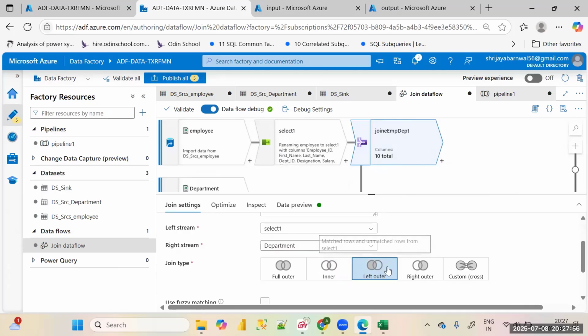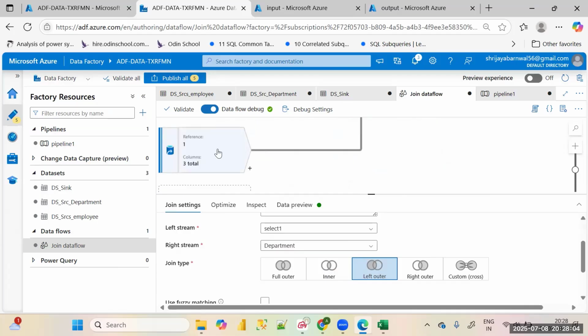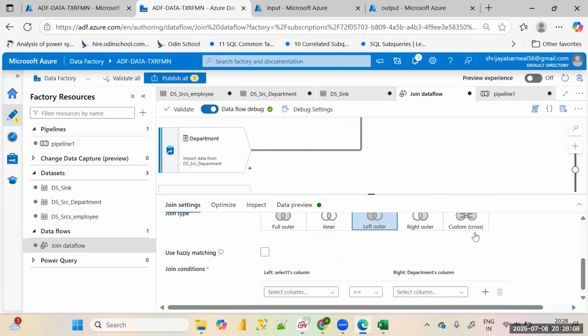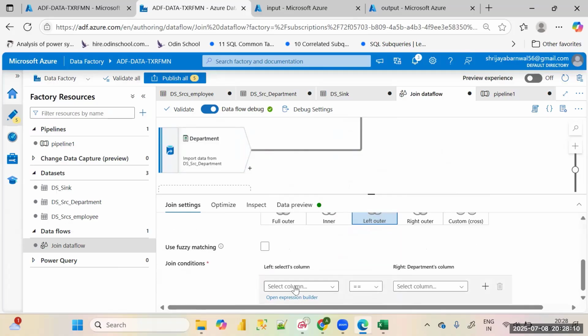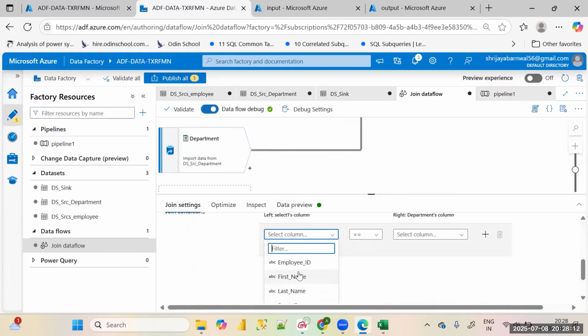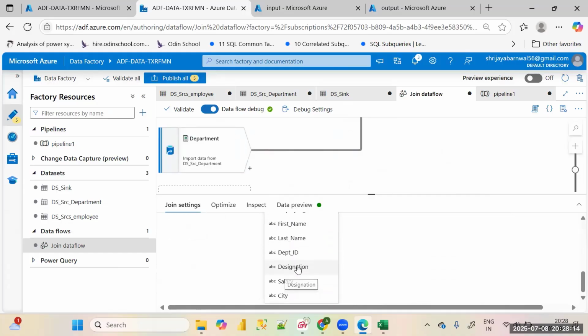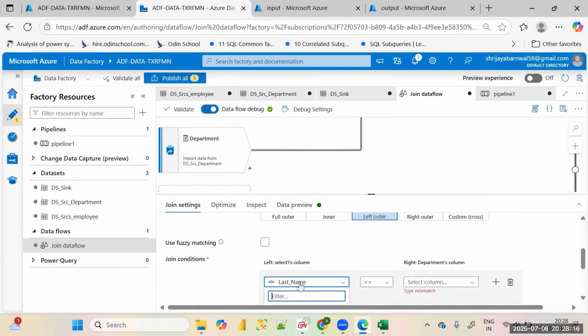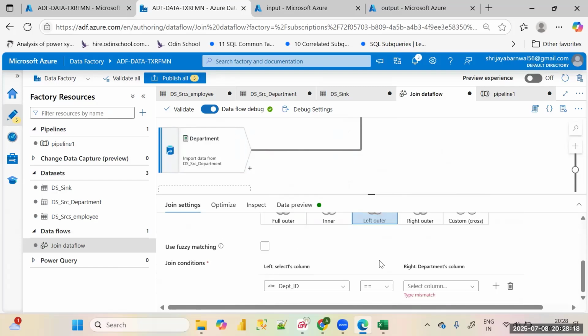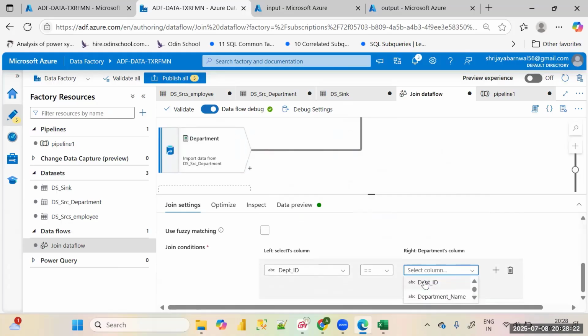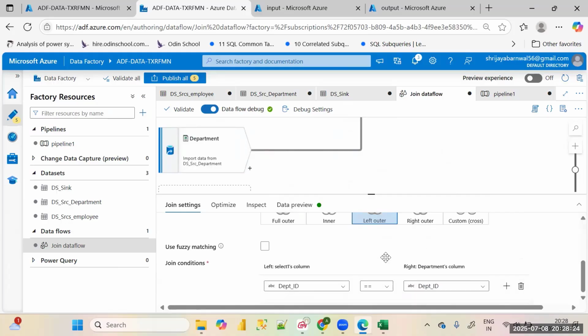In a left outer join, you will have all the data from employee, that is select one, as we have 7 columns, and whatever columns are matching from department will come. Then the join conditions: here you should mention department ID from the left column, and on the right side we need department ID.